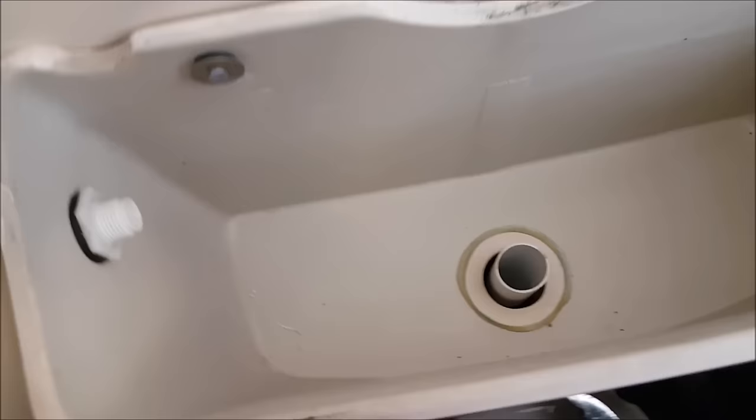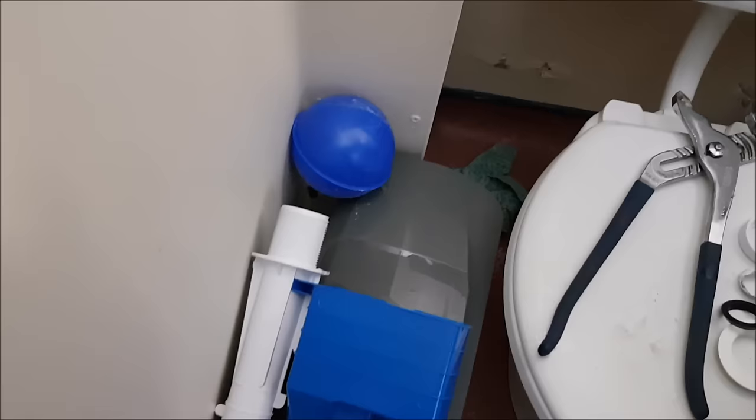Okay, what Jack is doing now, he's refitting the downspout. Right, and then he's going to put a little bit of multi-use solvent adhesive round the bottom of that, so we can make a nice seal. I'll give him a hand doing that.